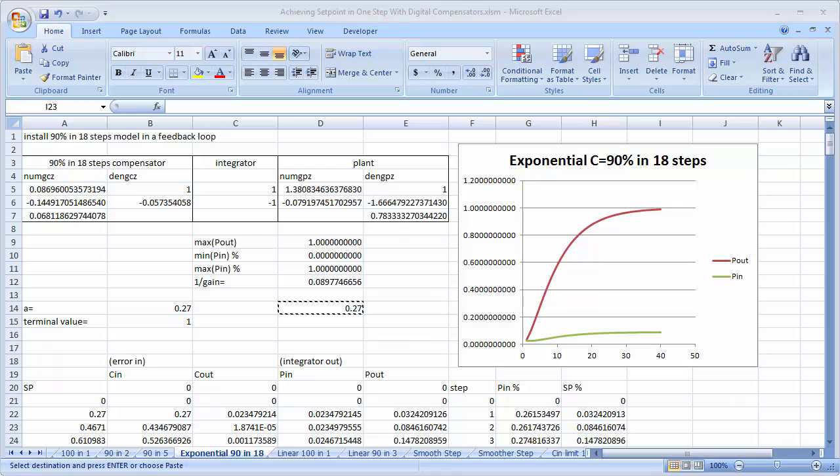We will use the exponential ramp set point system as a baseline, so let's adjust the remaining plots so that they achieve 90% in 22 steps.